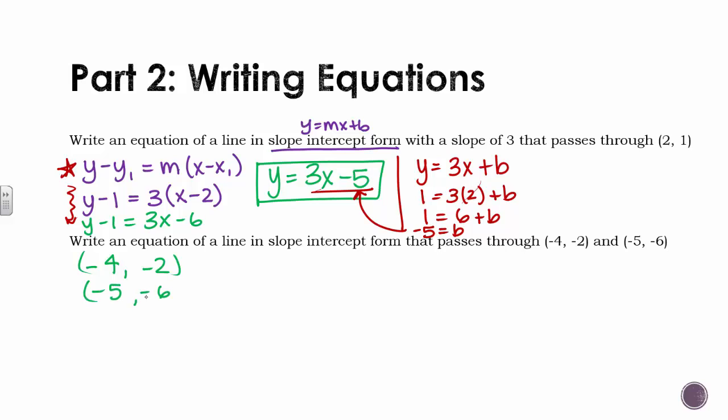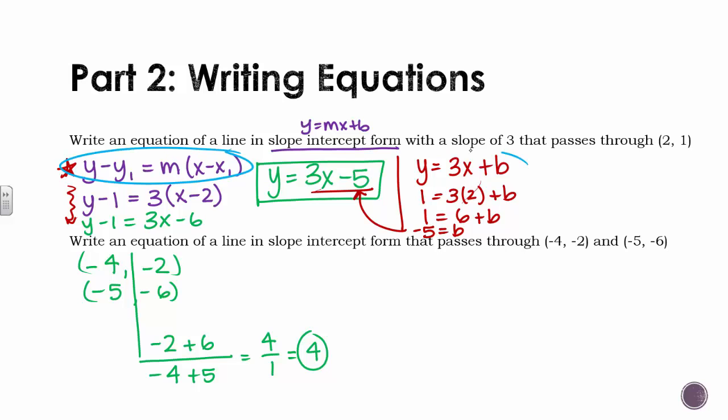And hopefully these look familiar because we did them in class today. So we end up with a slope of 4 over 1, which is just 4. And now on a test or a quiz, unless I specifically ask, I do not care if you use this or this method in order to figure out y equals mx plus b. I'm going to use point slope form again because it's new.